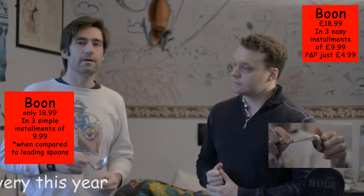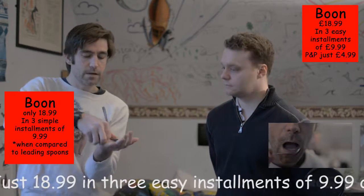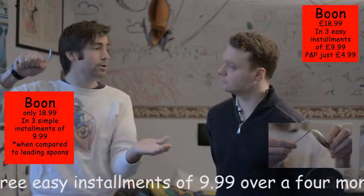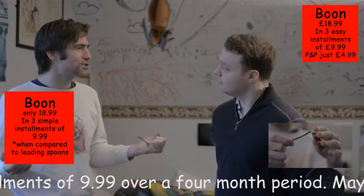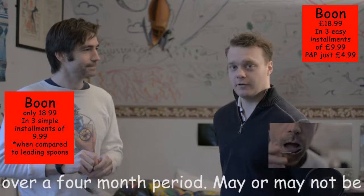Yeah, and what I find with an old spoon is it will lie down on the table like this. You can't pick it up, can you? But with the spoon, it holds itself up like that. And it really lends itself to just quick access. Grab the Boon, start eating, you're good to go. None of this scrambling around in the cutlery drawer for a spoon or a fork or a knife. You've just got the Boon, ready to go, haven't you? Yeah, you have. Yeah, that's a great thing.